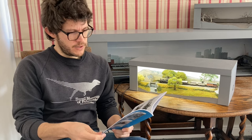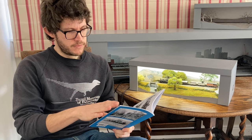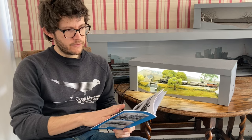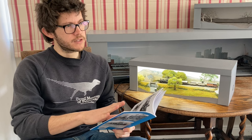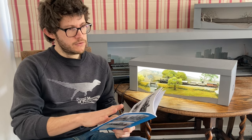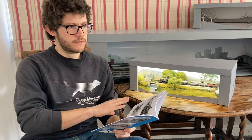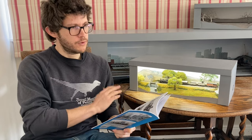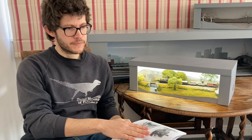It felt like something I really, really wanted to try and capture in miniature in some way. I felt a connection to it. I felt like I wanted to express that, and I could excuse that with some craft excuses around. I wanted to try some scenic work in N-gauge a bit bigger than I've done before. I wanted to put a railway on an embankment in N-gauge, something I hadn't done before. So I could come up with all the craft excuses, but this project wasn't driven by craft. It was driven by the heart.